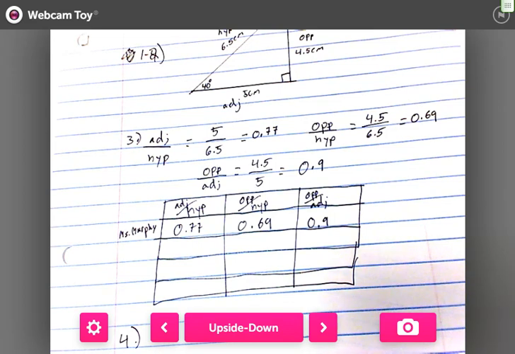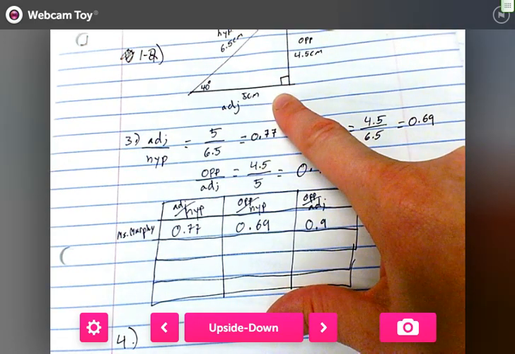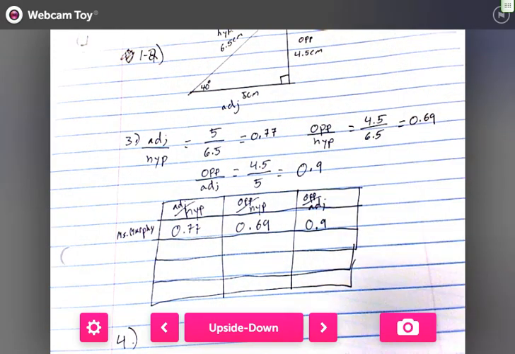And then you're going to go ahead and do phase 2, which is to draw a sketch, which does not have to be to scale, of what your triangle would look like if it were dilated by a factor of 3 at the vertex of the 40-degree angle. Find the ratios of the adjacent leg over the hypotenuse, opposite leg over the hypotenuse, and opposite over the adjacent for your dilated triangle. So if you're dilating something by 3, you're going to multiply each of the sides by 3. Right? So instead of 5 centimeters, mine would be 15. Okay, what did I notice? Make a conjecture.